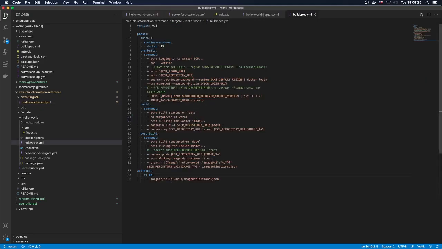Alright, I'm going to try something a little hacky. We're going to go back to where it started, and then we're going to move image definitions and then put it at the root.